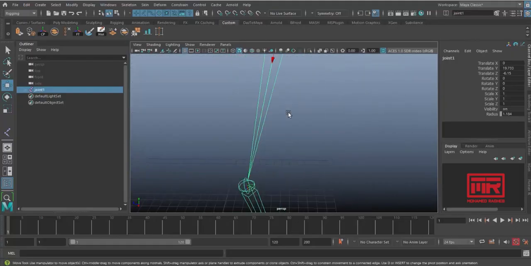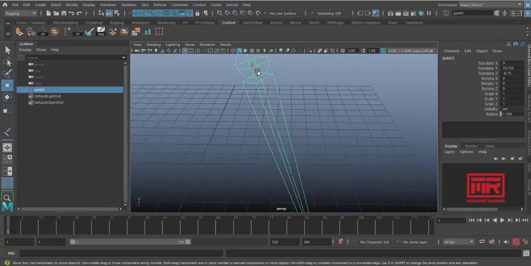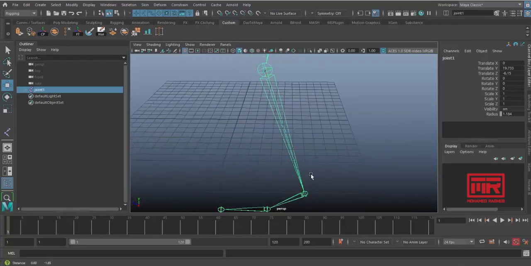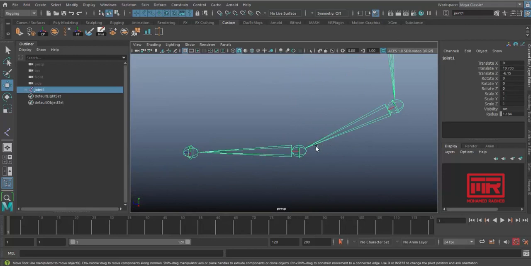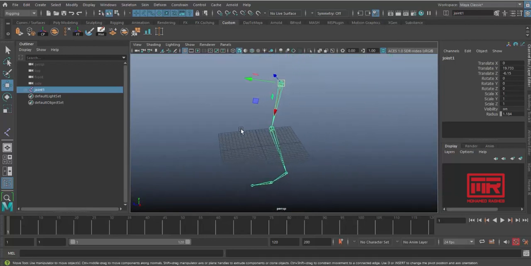This one pointing to the next. This one is X, the red, pointing to the next. This one pointing to the next. This one pointing to the next, and that will allow you, if you now started to open this hierarchy, and instead of clicking here, Shift-click to open the entire hierarchy.